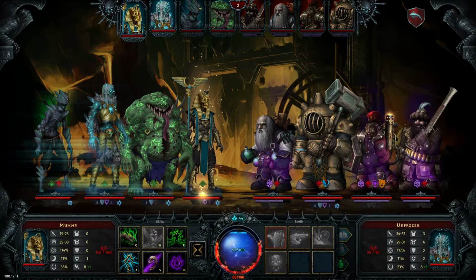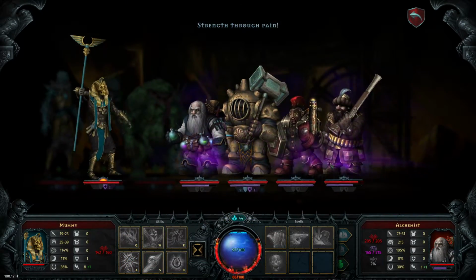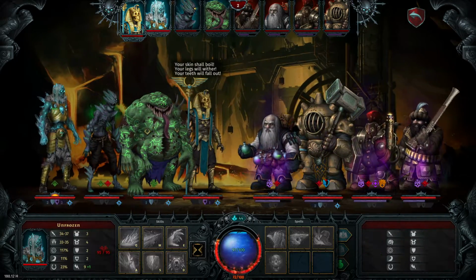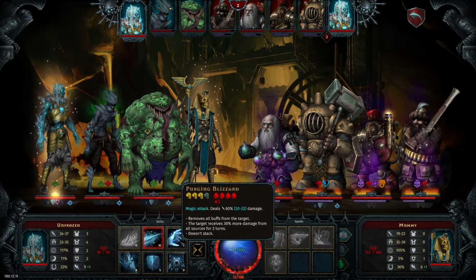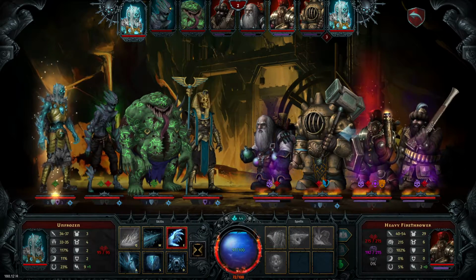Wait, yeah, you switch positions immediately. Frickin' Vengeance Beam. Rot their flesh and their soul. So damn annoying. Okay, so that's good. We can pop a Purging Blizzard, but on who? On who? I guess we just keep this guy back.